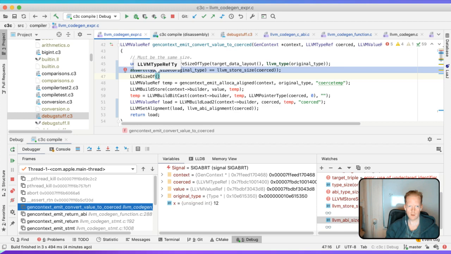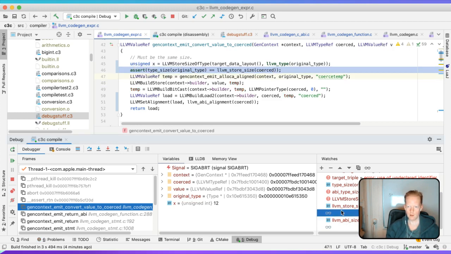You know, what does size of say? So LLVM size of queries. Oh, that's an opaque value. Damn it.